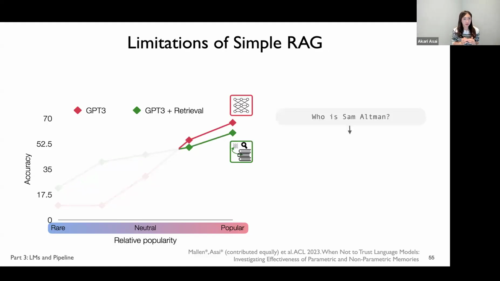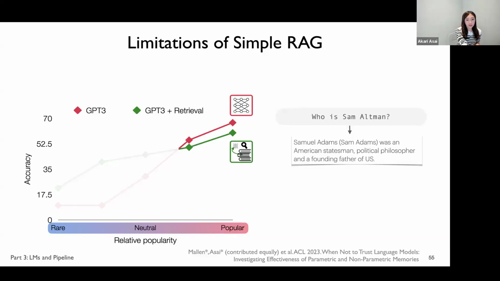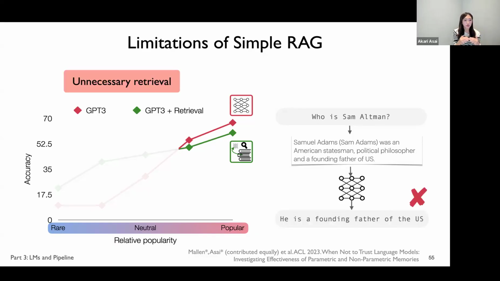But such training-free approaches back then also showed many limitations. Those simple RAG methods always retrieve a fixed number of documents, regardless of whether external knowledge is needed or not, lacking flexibility. Furthermore, we found that unnecessary retrieval can easily confuse the language model, even when the model originally knows the answer. For instance, given the question, who is Sam Altman, maybe the retrieval system fails to retrieve the correct document about Sam Altman, and retrieves a document about Sam Adams. Language models are not good at detecting those unhelpful documents and can easily get confused by them.